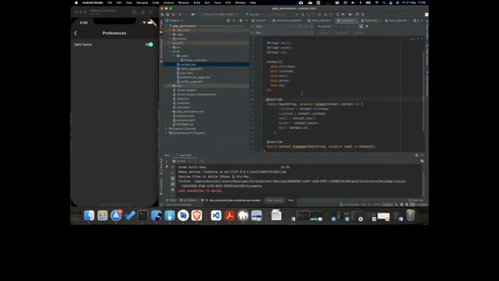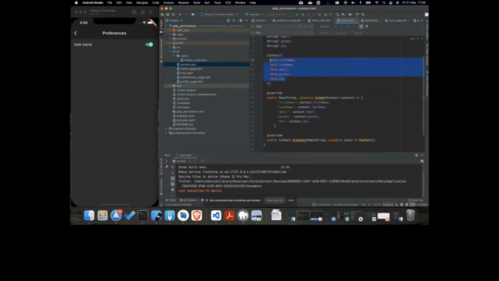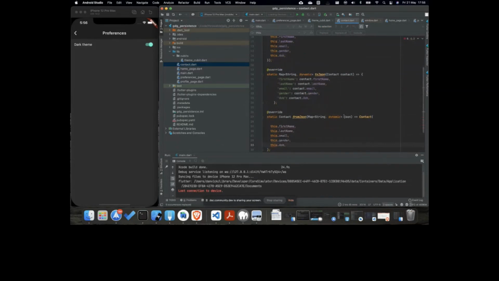So you have our constructor there, and we can just now construct a new class from this JSON file.